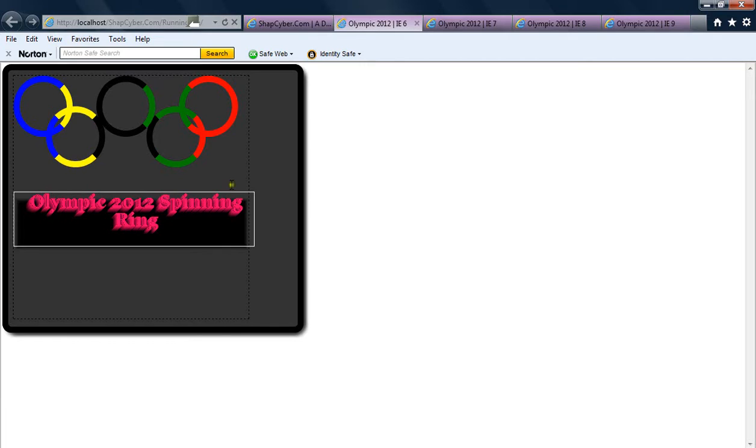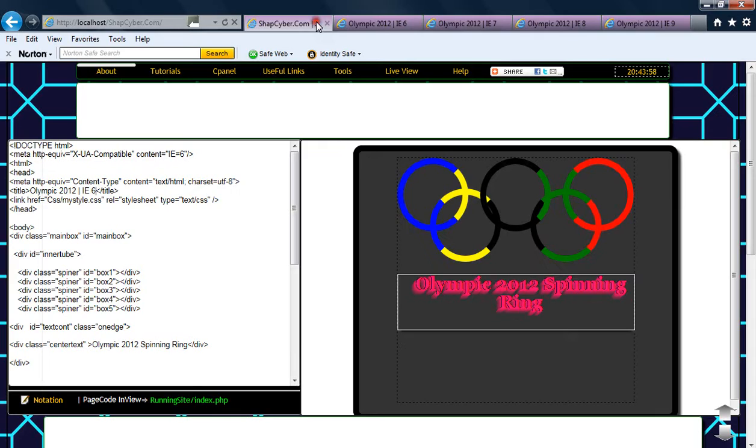But still, you can see that by applying that solution, we can at least have a shadow. We can have the round corner. We can have the circle. We can have the text shadow.